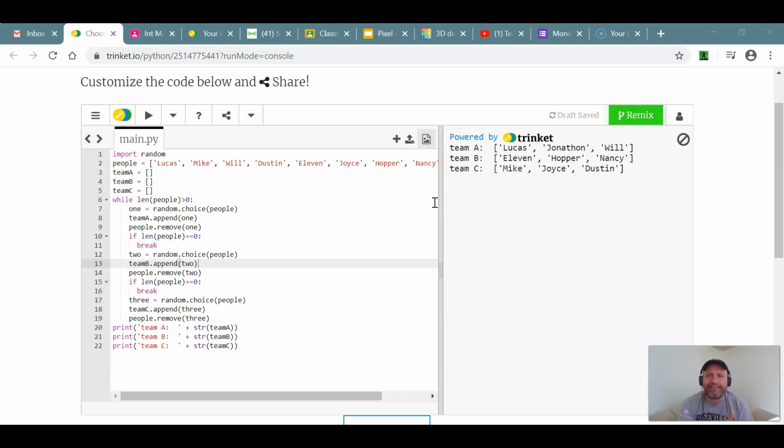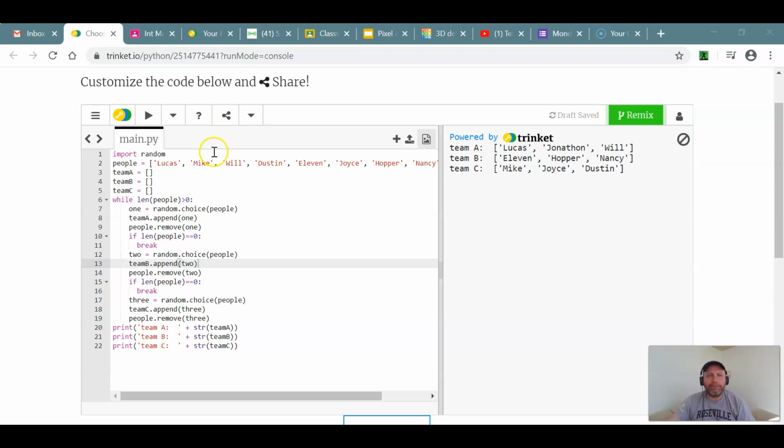If you just gave this to somebody and said, oh, look, this helps you do the teams, they would look at this and they wouldn't know anything. They wouldn't know how to change these names. So what we're going to do is we're going to give them a way that they can access this. And one thing that everyone should be able to do is type names into a text file.